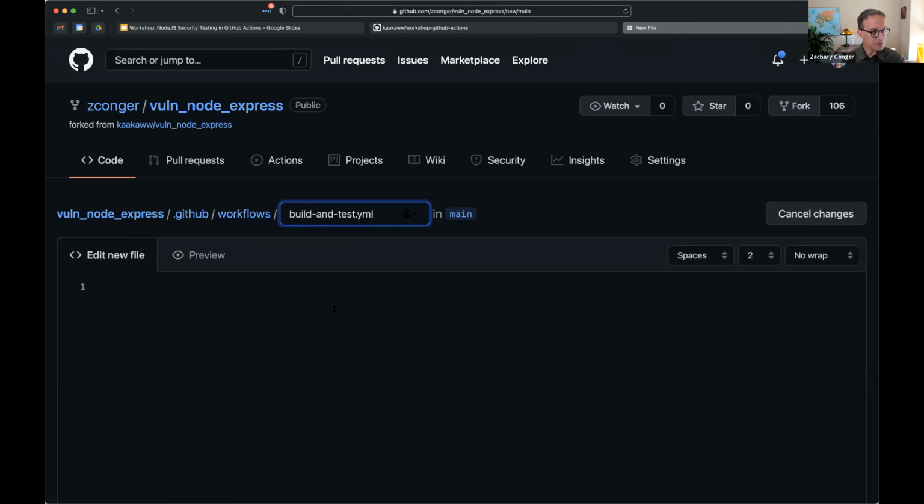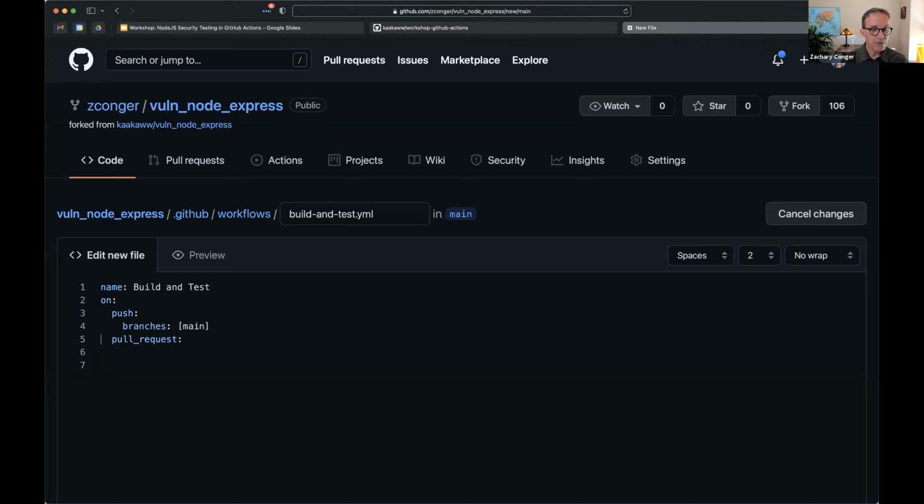We're going to give it a name, just like in the example before, build and test. We're going to run this every time we do a push to the main branch. And we're also going to do it every time we do a pull request to any branch.